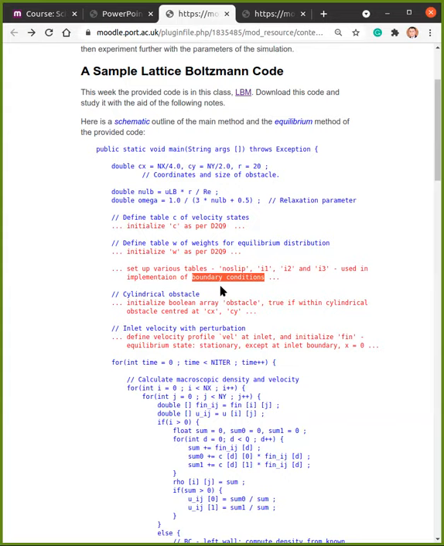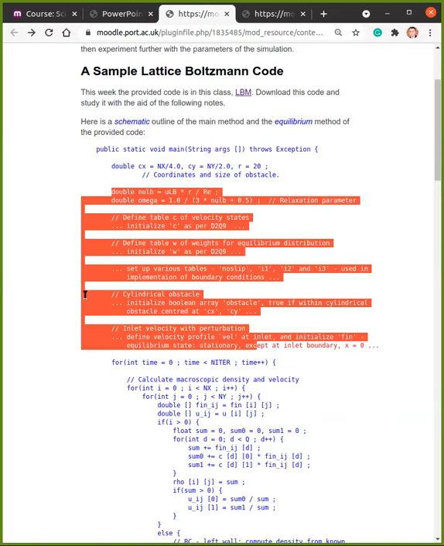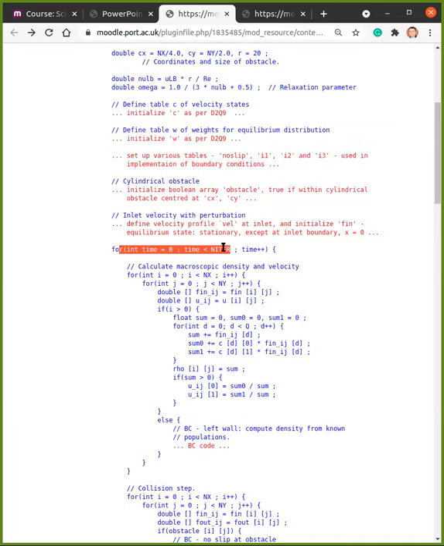So please ignore everything related to the boundary conditions this week and just run the code. After the initialization step, the simulation starts.